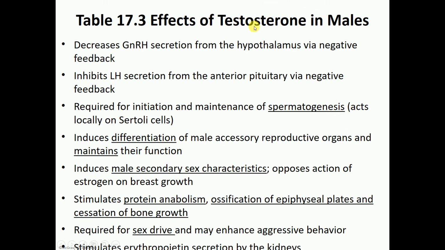Testosterone also stimulates the kidneys to produce erythropoietin. And if you guys remember, erythropoietin is the hormone that stimulates the process of erythropoiesis, which is the formation of RBCs by the red bone marrow. And that is why males have higher red blood cell counts, because of the action of testosterone in stimulating the kidneys to produce erythropoietin.